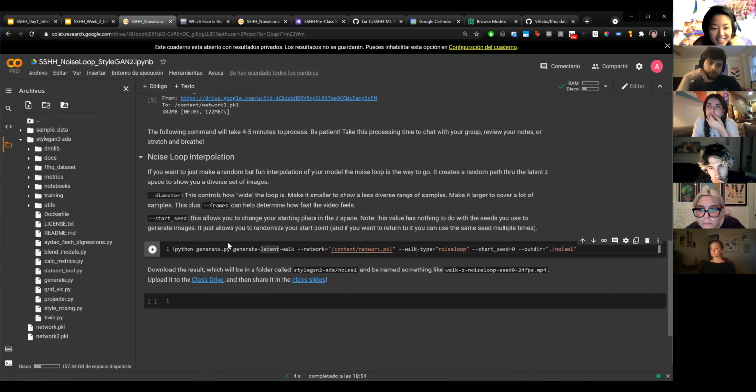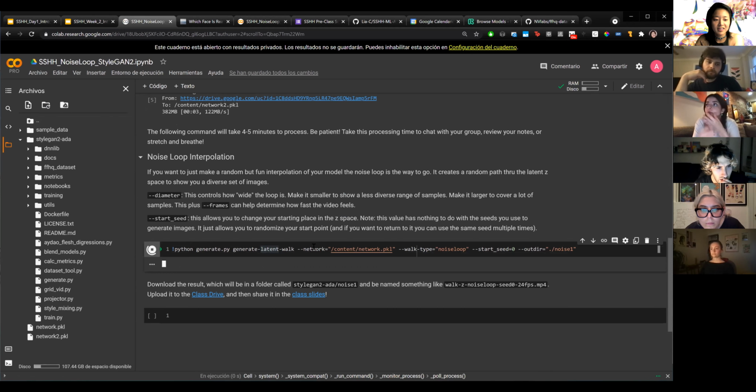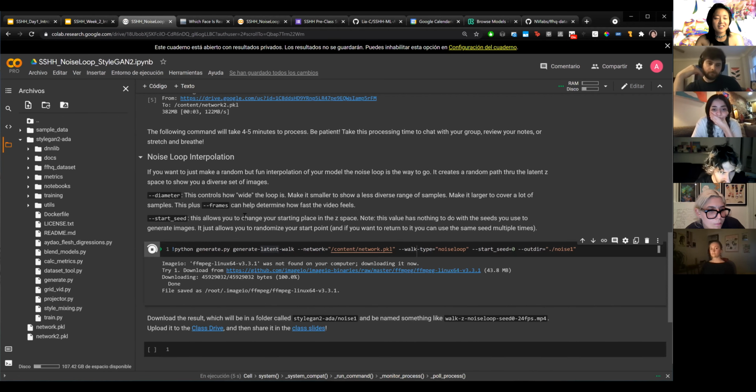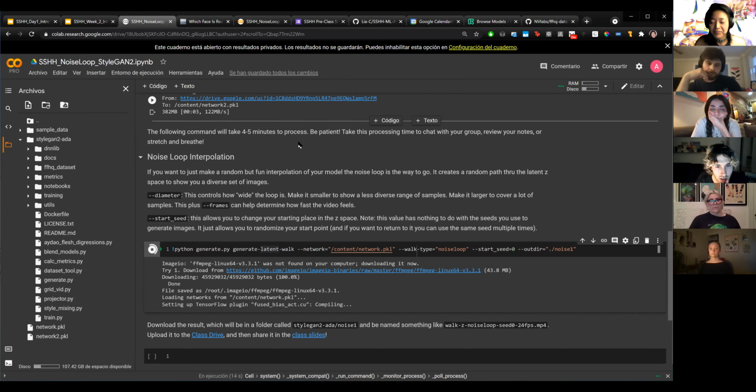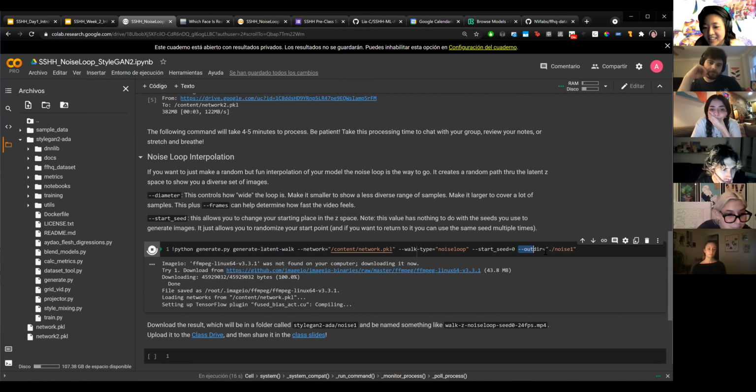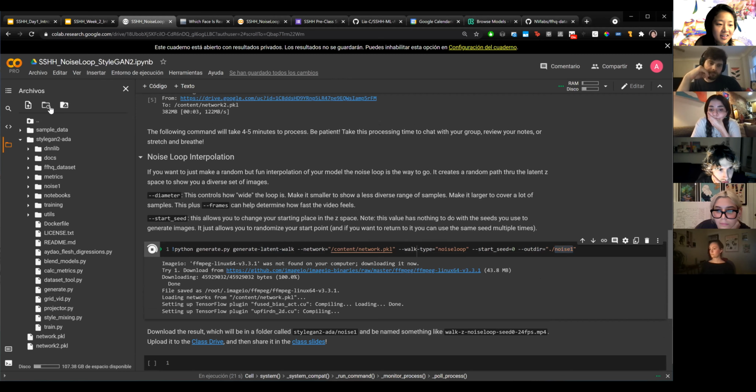And then this cell does the actual noise loop. And this cell will, once you run it, I just click run, it'll start producing the video. It'll start like literally for every point it will generate the frame, generate the frame, generate the frame, and then smush them all into a video that will be saved in this out directory called noise1. And yeah, now we have a noise1 folder here.